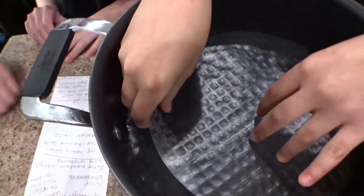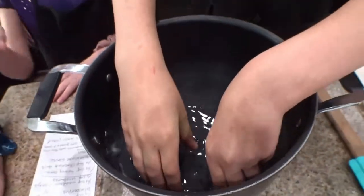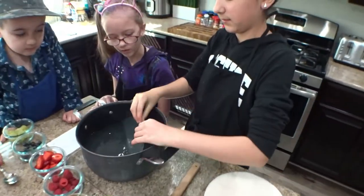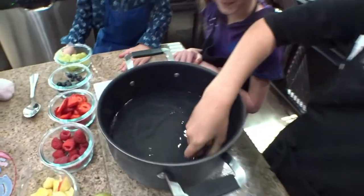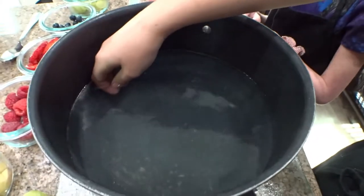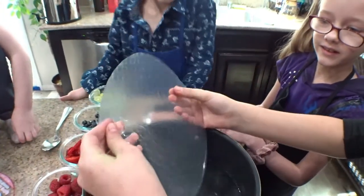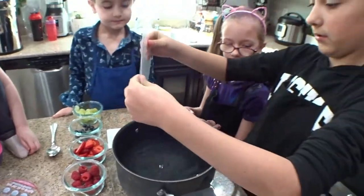It has a cool design. It has to be firm, but pliable. Whoa, it is literally clear in the water. This feels like plastic. Just dunk it in. It is literally invisible, but it is there. And now we gotta do that with a few others.